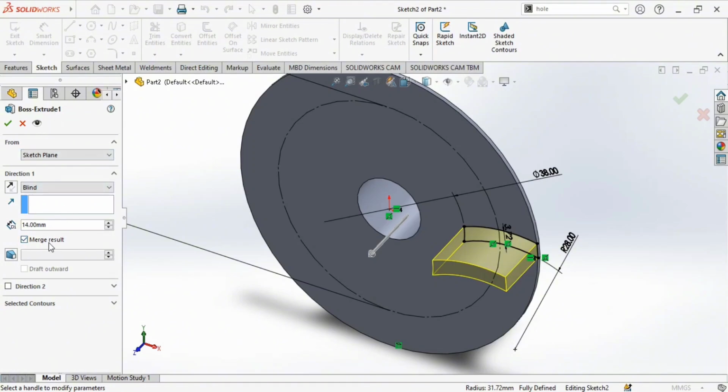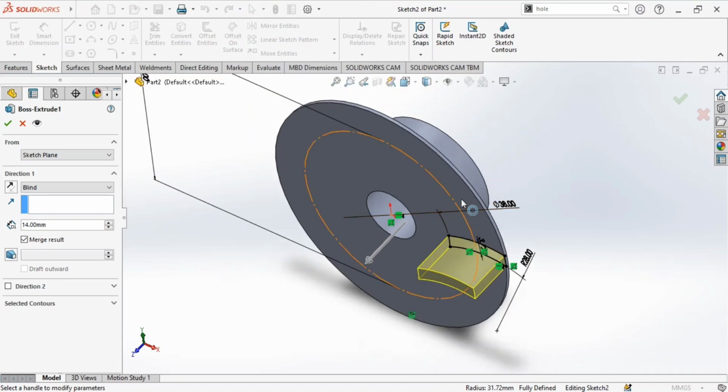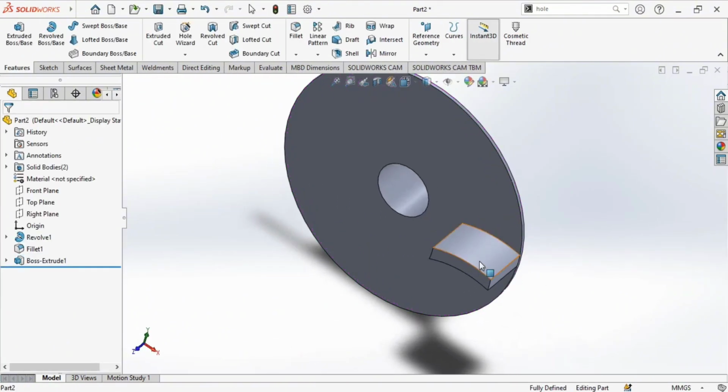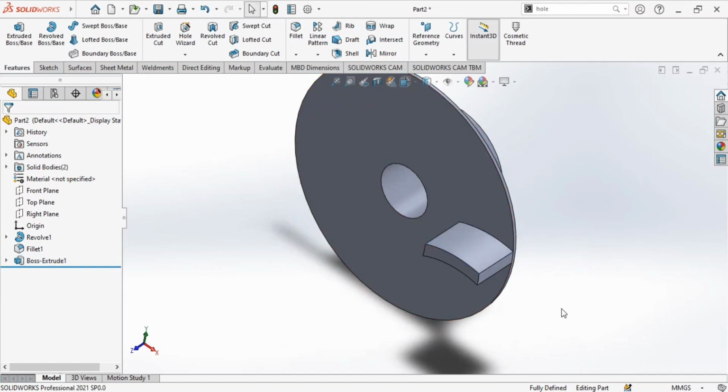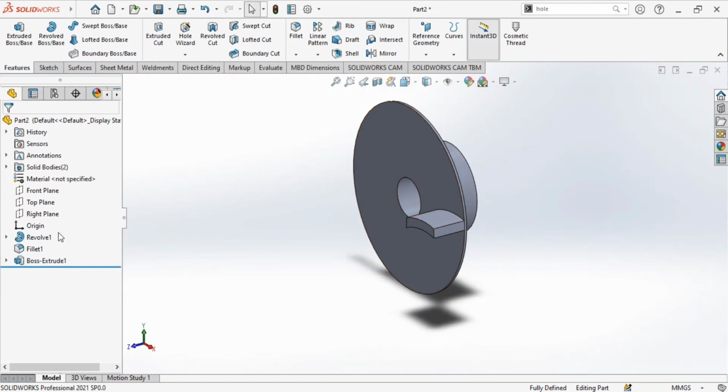If I tick this, this extrusion will merge with this one, so these two are showing as the same body. But when you untick this one, it shows as a separate body. See, when you select it, it shows as separate bodies, right?